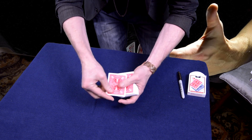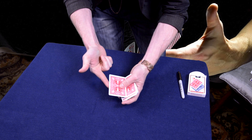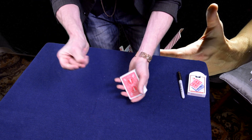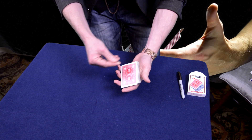If I put it into the middle and I push it in with my finger at the end there, just snap my fingers — it jumps straight back to the top. But I'm going to make it harder this time. We'll cut the deck and the whole half goes underneath like this. I give it a flick, a click, a tap, and again it jumps straight back to the top of the deck. There it is — the nine of spades.